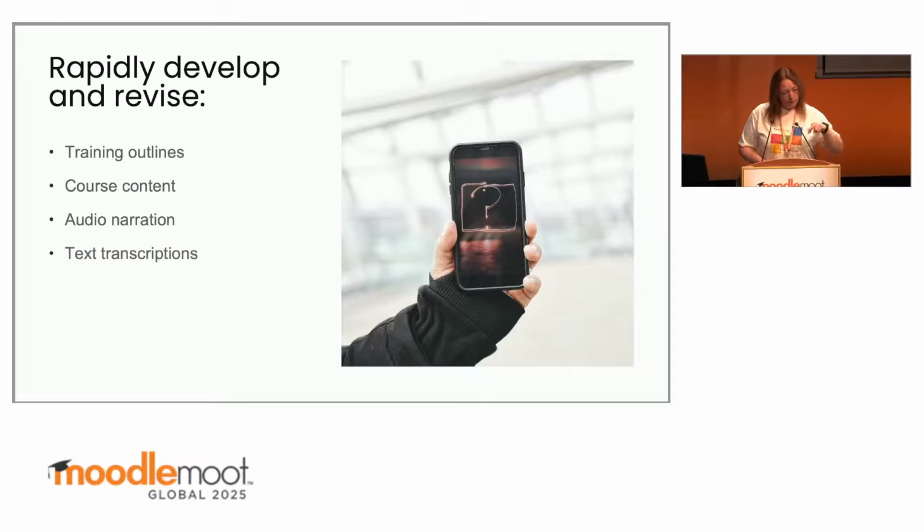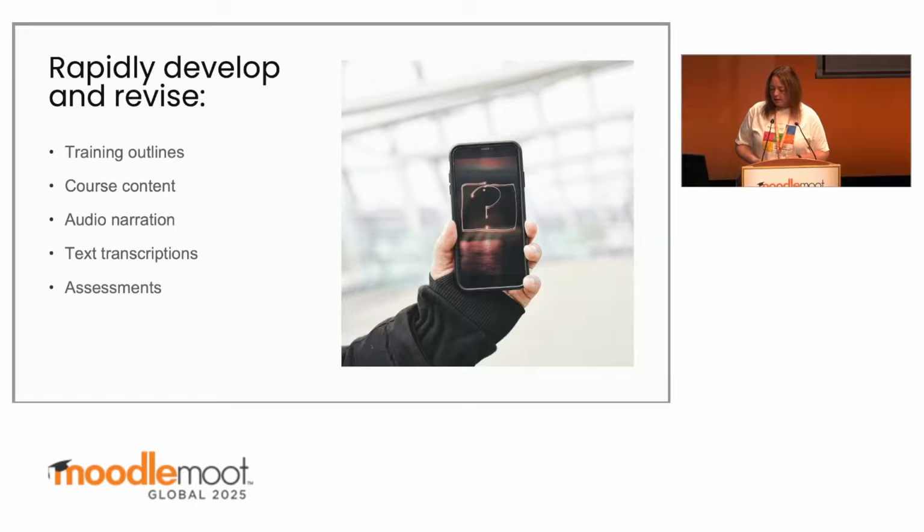Text transcription, same way, we flip it the other way. Hey, transcribe this text into something else. Sometimes I use it for infographics. I've created this infographic. Can you create a text translation or transcript of this infographic for someone who may not be able to access it in the format that I have it in?